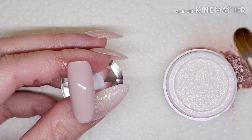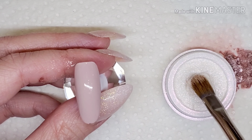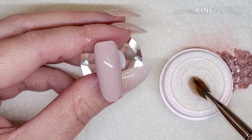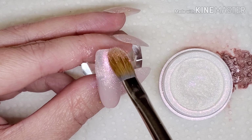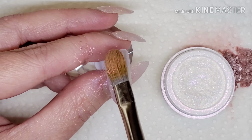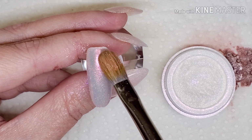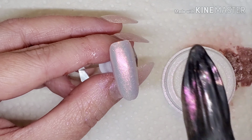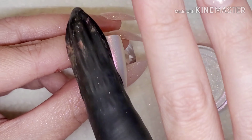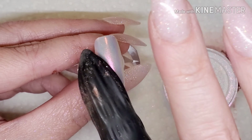Okay, so now we are going to work on the pointer finger and the ring finger, which will be the bubble nail. And I'm applying the unicorn chrome to both of them into the tacky layer. Like I said, I'm just tapping it in, so you don't need to use a lot. It really, a little goes a long way. And then, like I said, I'm just going to take my finger condom, or if you have a glove on, just use your gloved finger, and I'm just going to rub it in lightly.